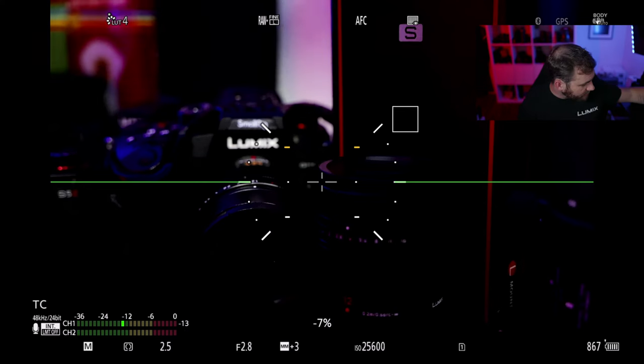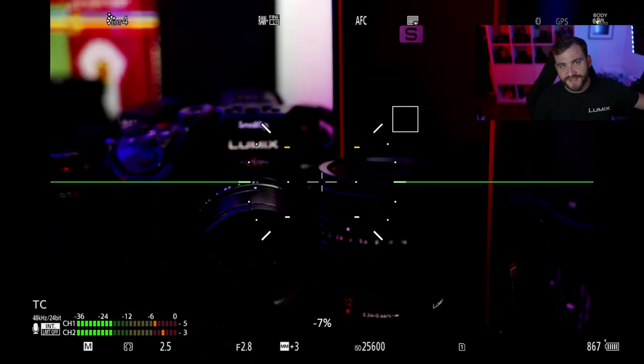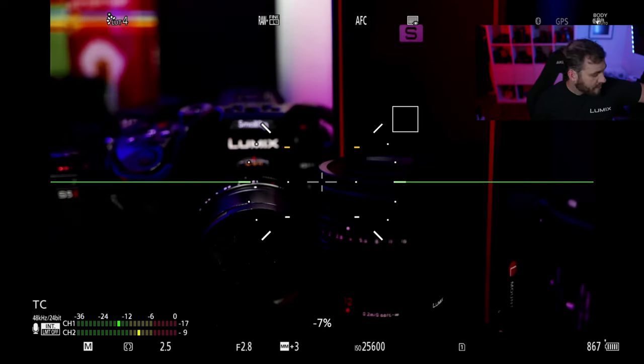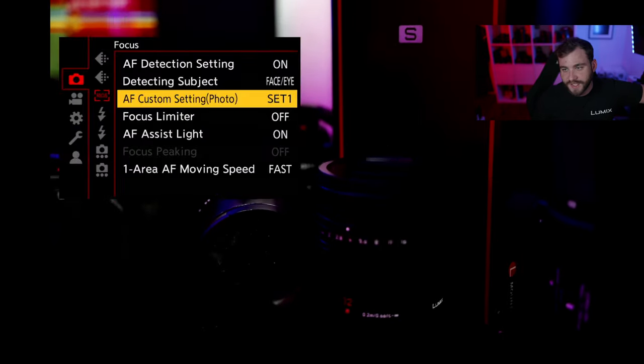Let's take... Ed, thank you for the gentle reminder. That is perfect. I do want to address this one. So the question from Ed was about being able to reassign the top dials on the camera, so the front and rear control dials here, on the S5 Mark II, or honestly, actually, in a lot of our cameras.